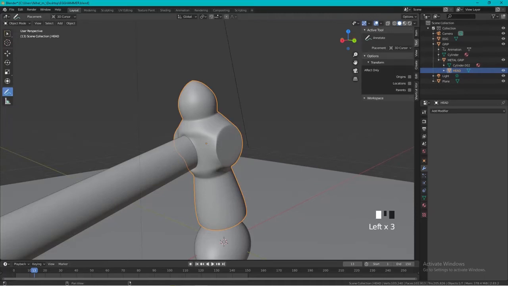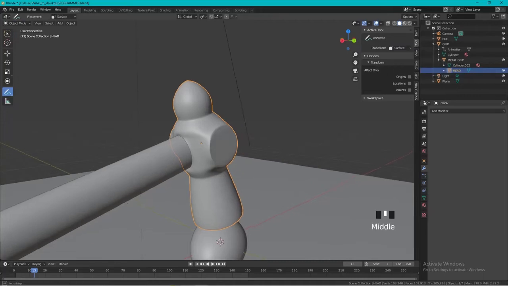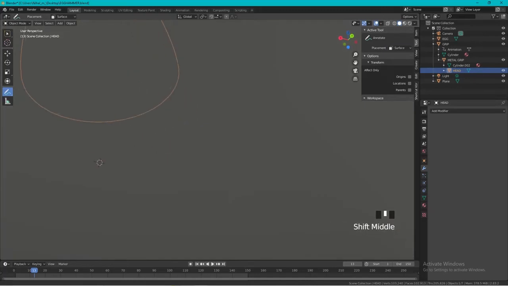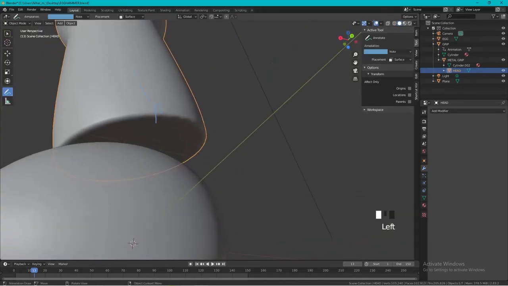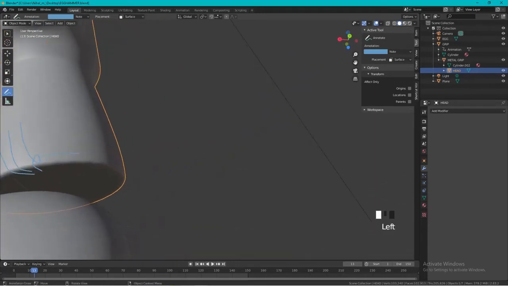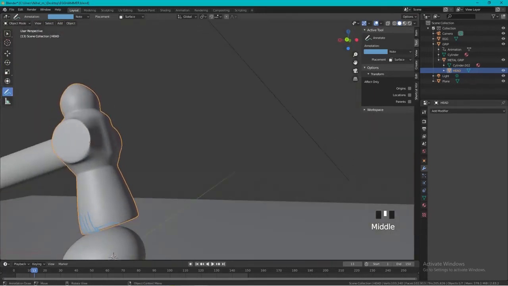So for the hammer cracking part, what I did was selected the annotation pencil and tap N so you can get the toolbar, and just select the placement from 3D cursor to surface, and I'm just going to draw some lines on the surface which represent the cracks that has to be formed.